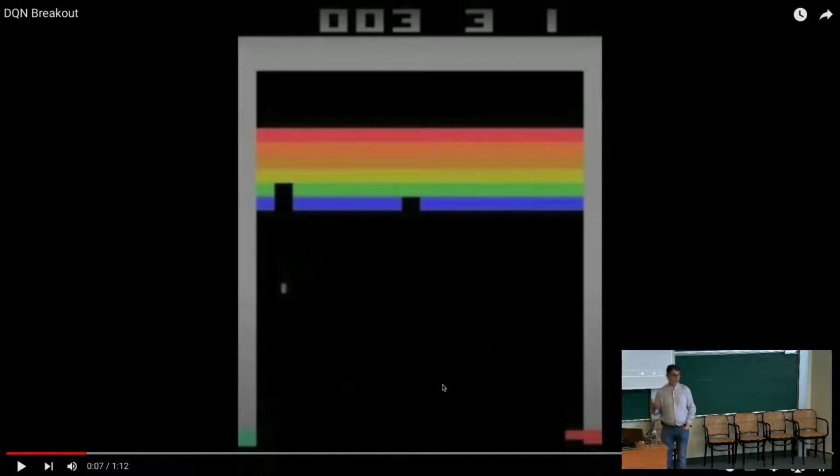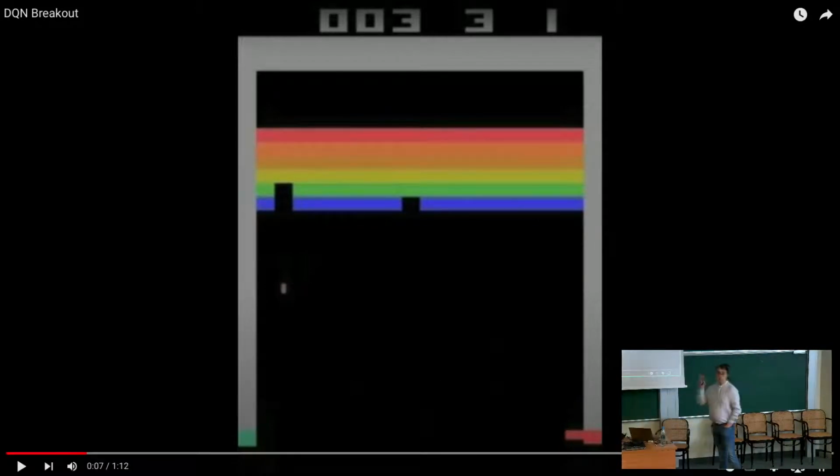This is an Atari game, and remember, the algorithm doesn't know the rules. It doesn't know what the goal is actually. It only learns from the reward which is given at the end. The idea here is that we have a ball and it has to break through the wall. And it found, this is also from DeepMind, Demis Hassabis was showing it at some conference.